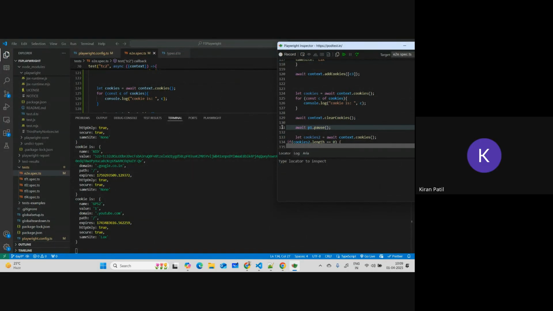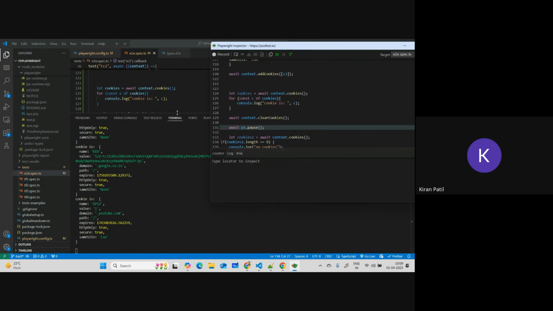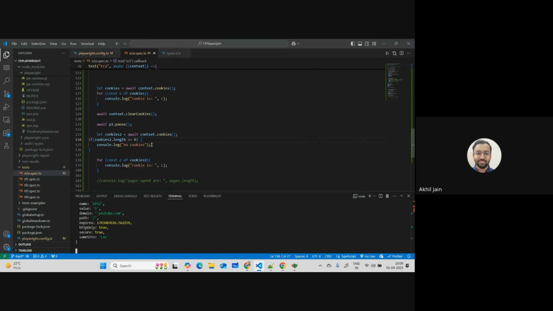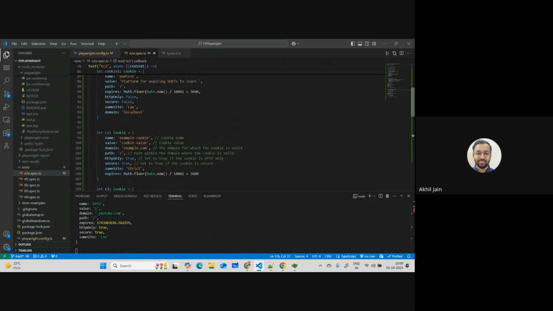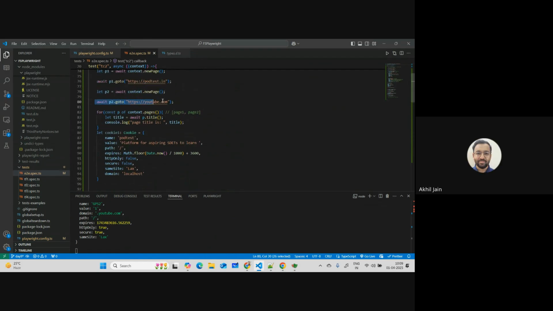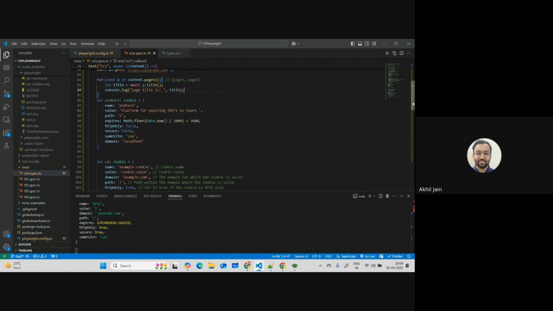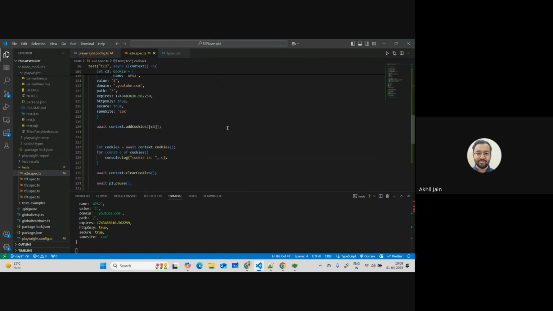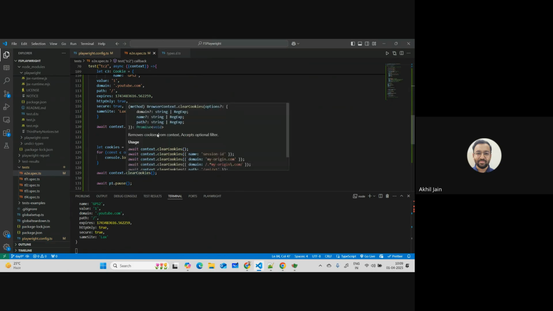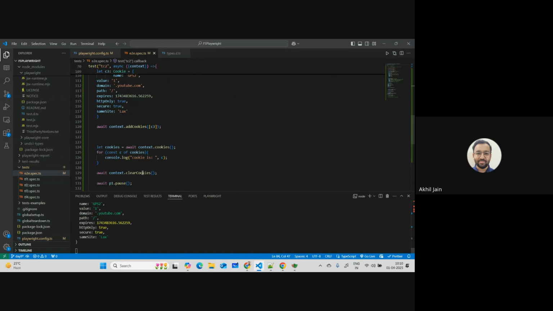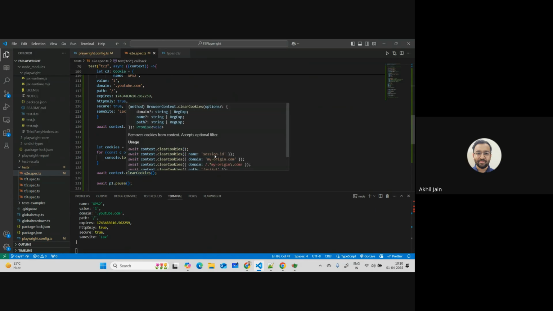Is it because the next refresh got added all those cookies from the server? No, see here, I did not refresh the page. Here I'm hitting the URL, and after it I'm just printing the title of it. So no refresh is happening here. I'm then adding the cookies to it, which is an operation by Playwright. Nothing is happening with the server, so it should not have got a chance to add them back. But it feels like clear cookies only removes the cookies which we added, at least in our case.